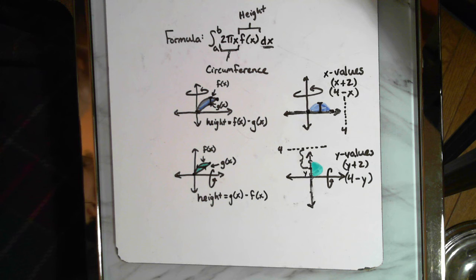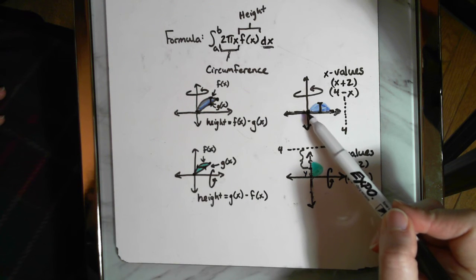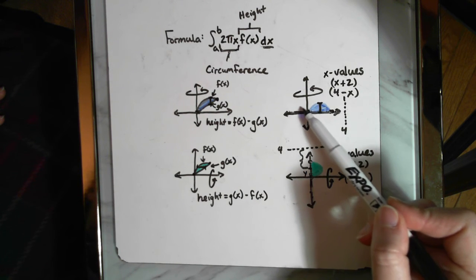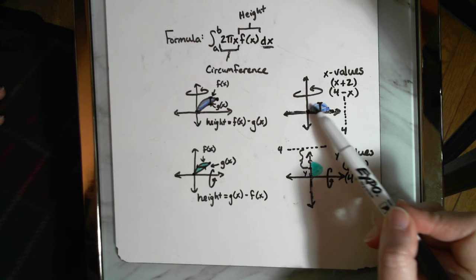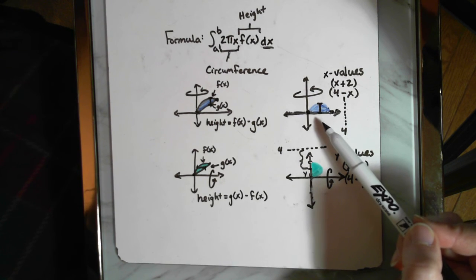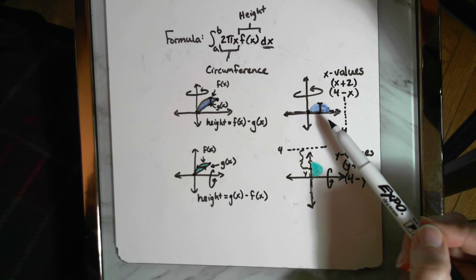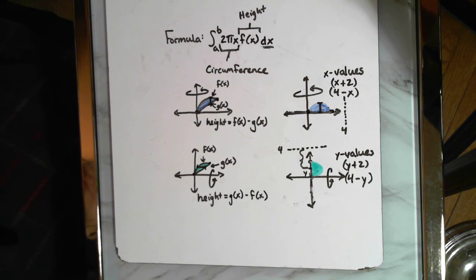Now, the question is, when would we want to use this? Our other formulas were working well. Well, a lot of times we use it when we have one function that's going to determine an outer radius and an inner radius. So this function is going to determine the two radii. So with one function determining the two radii, we're not going to be able to use our washer method on that. However, we can use this method for any rotation where we're looking for volumes. It works anytime, and sometimes it's actually easier than the disc and washer method.